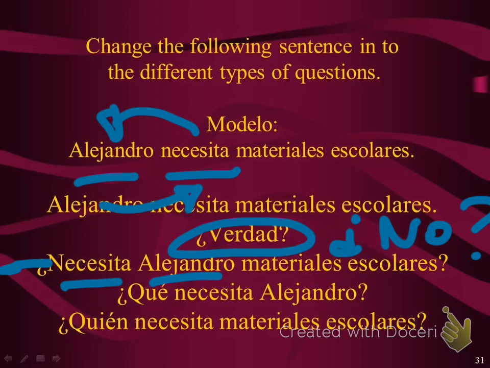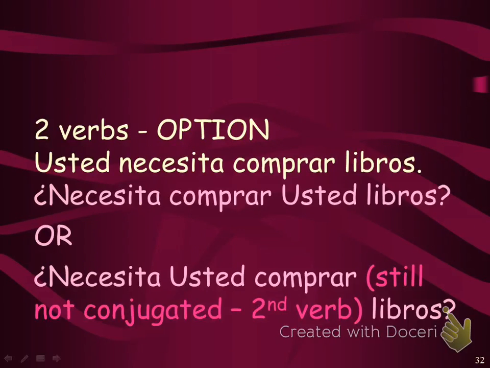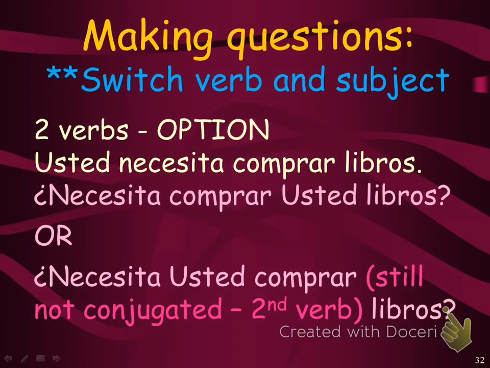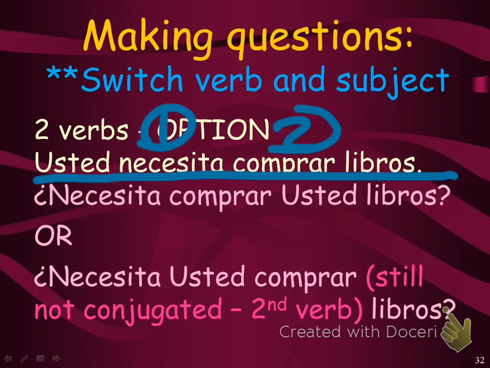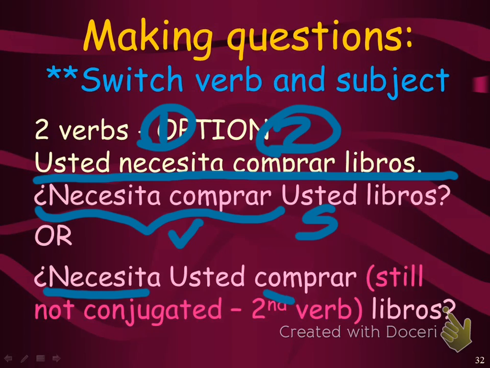Okay. Now, every now and then, we'll end up with two verbs, and so I'm going to give you two options. If we have the sentence, wrong button, you what? What does this mean? You need to buy books. Now, if I want to ask you, we have one verb, two verbs. You can either, I think it's easier to keep both verbs together and then leave your subject and just flip those two. But if you want to, you always can split up your verbs, but notice what happens here at the end.